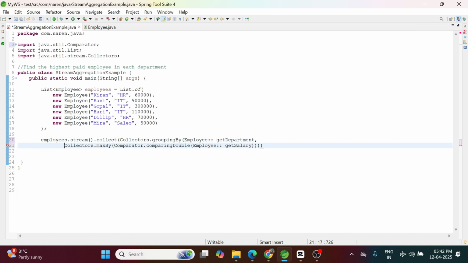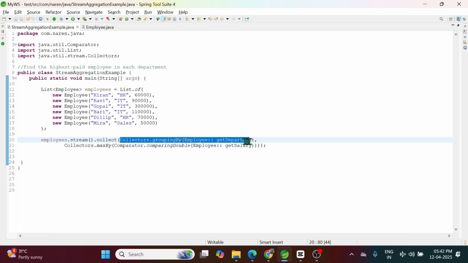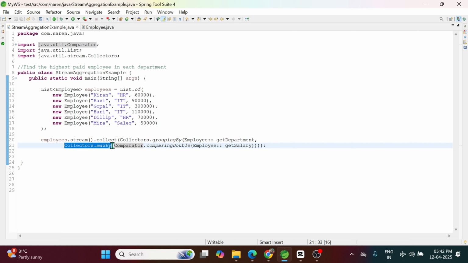You see what I am doing. In the first parameter, I just did the grouping as per department. In the second parameter, I find the maximum value for each department. To get that, I call maxBy, and here I pass that comparator, comparingDouble with respect to salary. I wanted to get the maximum values.